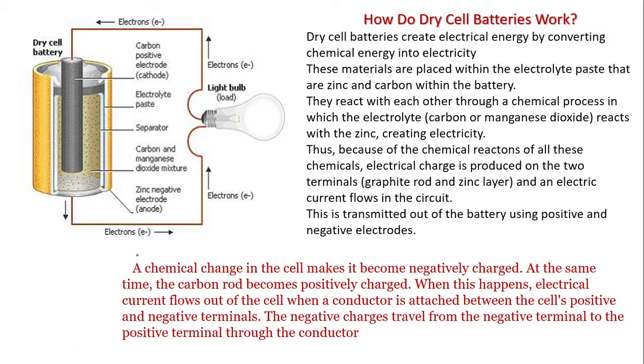If both the electrodes in the cell were made of the same material, would there be a flow of electrons? Would there be a flow of electric current? No, definitely not. No power would ever be produced. Hang on, children. This doesn't make sense. Why do electrons not take a shortcut from the negative terminal towards the positive terminal? Because unlike charges attract each other, then why don't they take a shortcut? Why do they travel along this electric circuit to come towards the positive terminal?